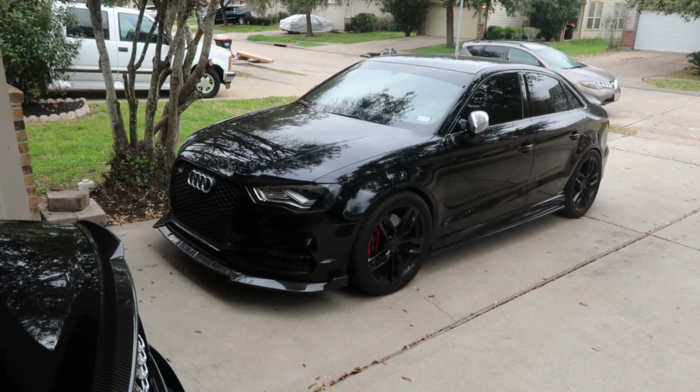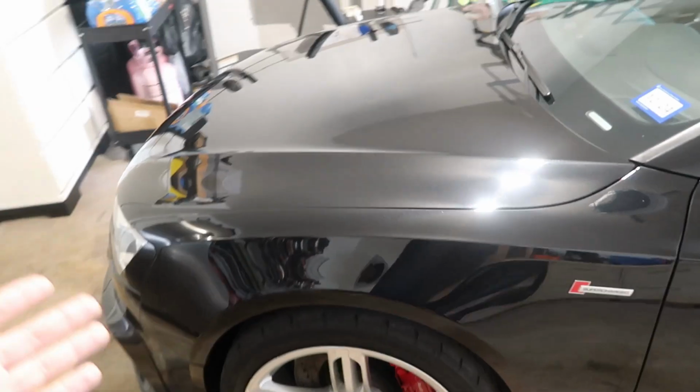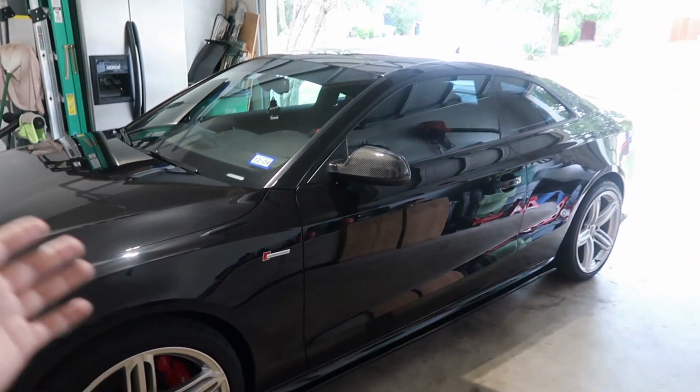That one is my daily driver. Use it every day for work and stuff. This one, I use it on weekends or whenever I go to car meets and stuff like that. This is one of my dream cars, so I take very, very good care of this car. So let's go ahead and talk about the products I use to keep this thing so clean.